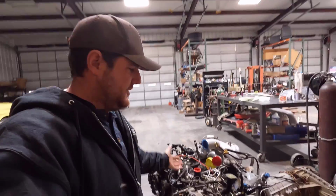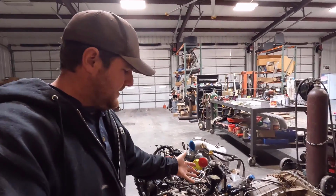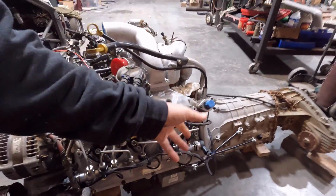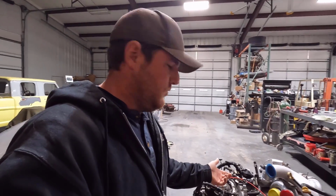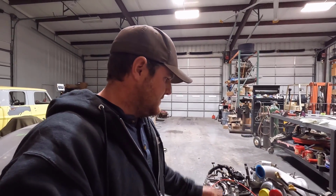With these injection systems, when the CP4 fails in stock form, it goes through all of your injectors, and usually your valve back here, which regulates your rail pressure, gets plugged up with metal, and then your truck just won't run. So then you're stuck. But with the S&S kit, you can at least get home even if it's failing, and replace the injection pump.